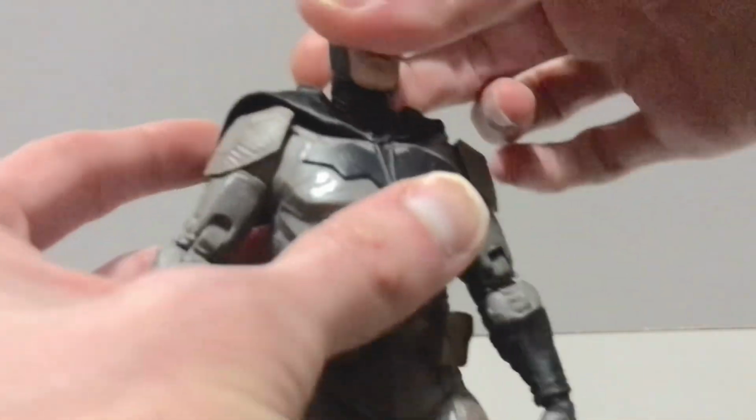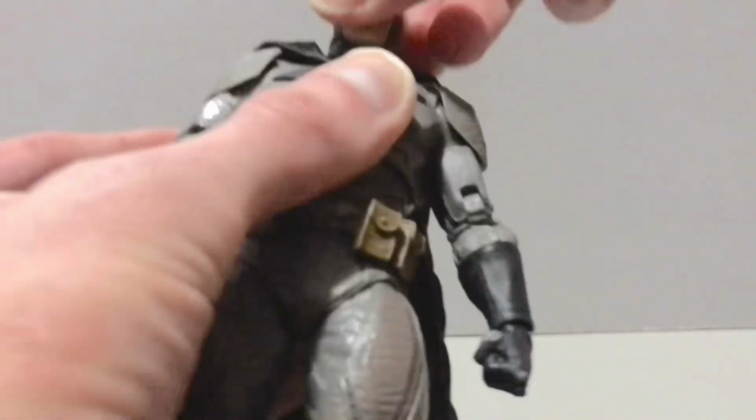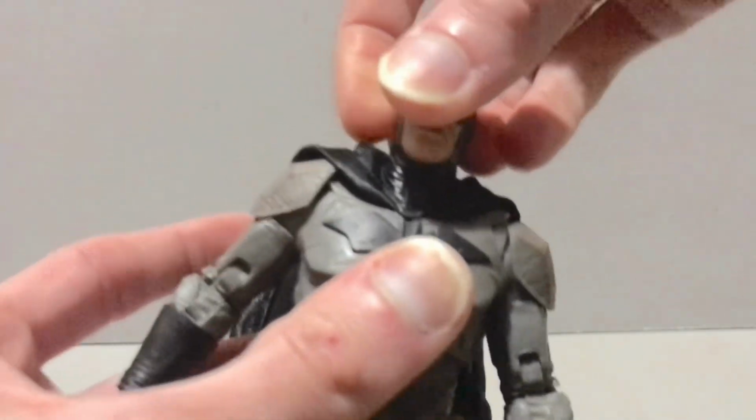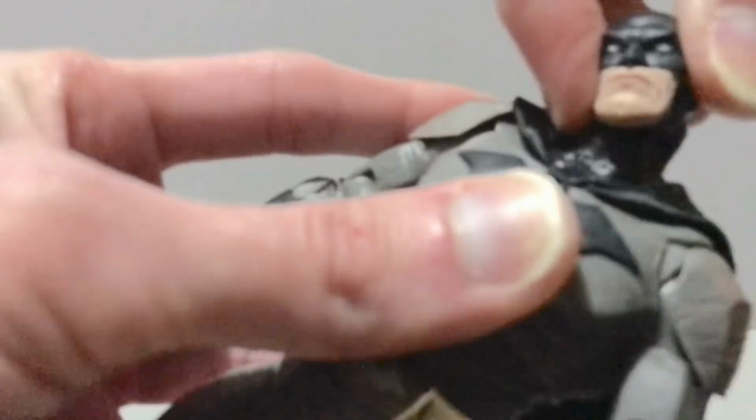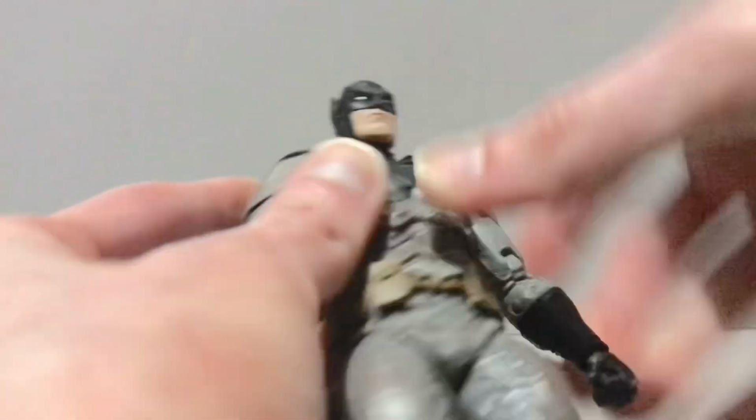Either way, as far as articulation goes, his head can look up pretty far. Can look down. Can tilt side to side, as well as rotate. Does he have a neck joint? No, it's a solid piece.